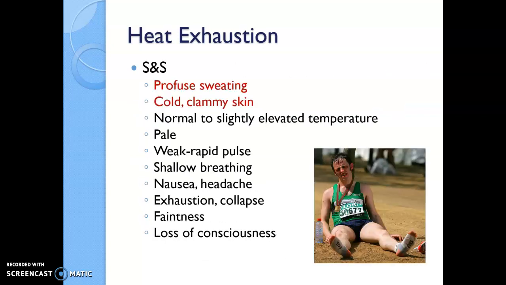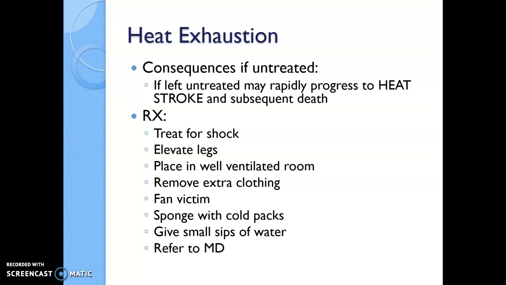Signs and symptoms, the main ones that you want to look for are profuse sweating, so they're going to look very wet, and cold, clammy skin. So their skin actually won't be hot, it'll be cold and clammy, which is what you will see when someone is also suffering from some sort of shock as well. They might have a normal to very slightly elevated body temperature if you do take their temperature. They could appear pale. They will have a weak and rapid pulse when you are checking their pulse. They will have shallow breathing, and then they could also experience other symptoms like nausea, headache, feeling faint, and then they can also collapse from exhaustion and eventually lose consciousness. If this goes untreated, this can rapidly progress to a heat stroke. So we will talk about that next.